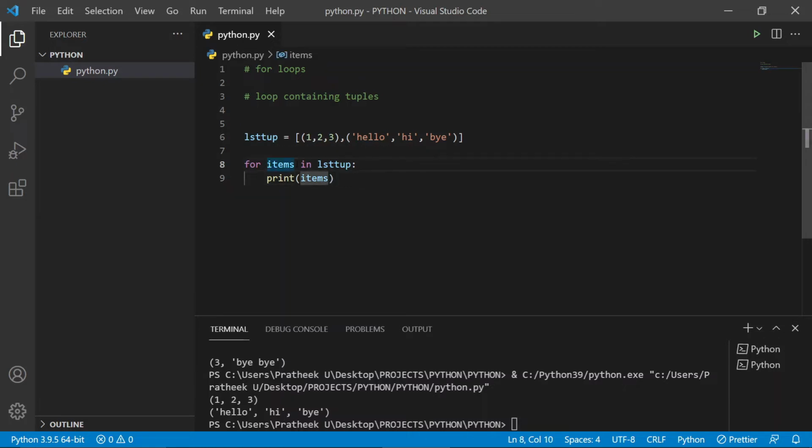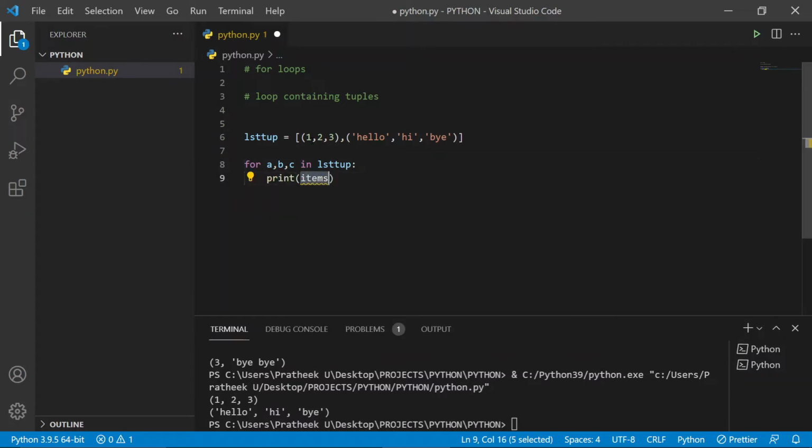Instead of passing items, we pass as many variables as there are elements in each tuple. In this case, we have 3 elements in each tuple, so we need to pass 3 variables. Let me type A, B, C in lsttup.